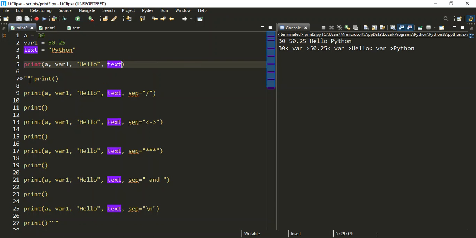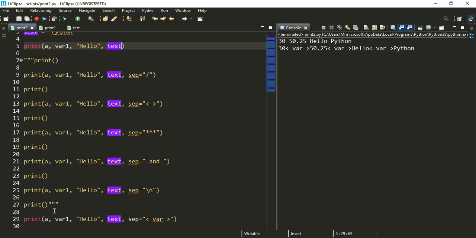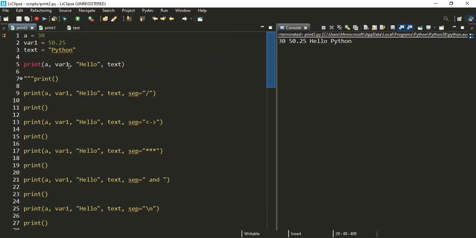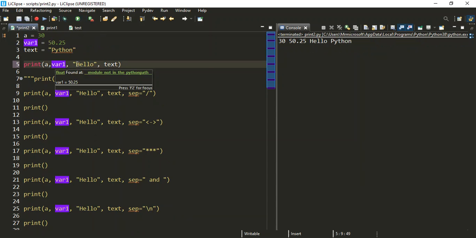All right, let's see something. Okay, so we have 30, 50.2, hello Python, and we have 30. There's one which we did not comment out. So now we have the first variable, and the second is separated by a space, and this space is not because of the space we have here.